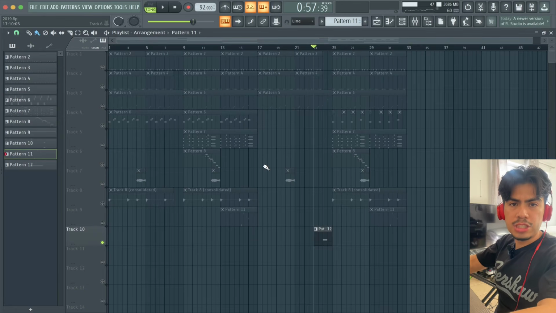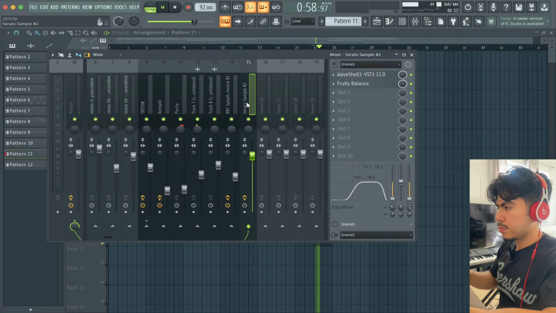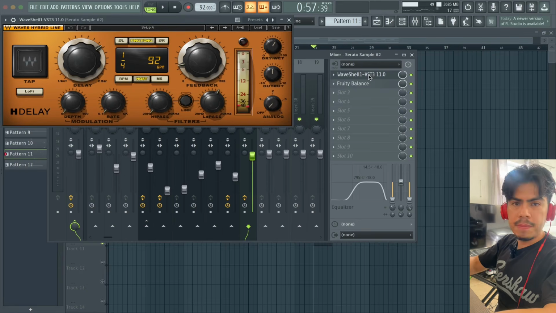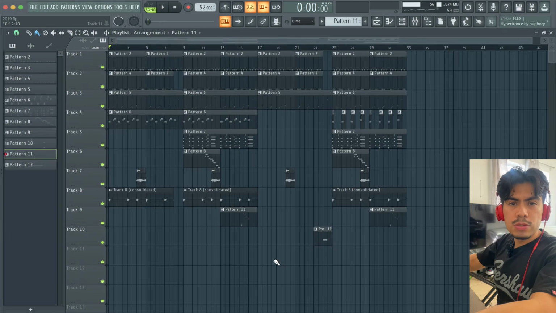And then one of the final things I added, just to kind of act as a transition sound, is this chop that I found in the sample. So for this chop, to get that delay effect, I ended up using this H-Delay by Waves. These are the settings for it. I just ended up skimming through the presets, and this is one of the ones that I found. So that was the breakdown. Let's go ahead and just listen to the beat one more time.